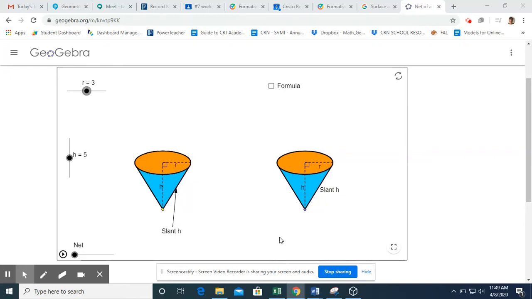Okay, this is a cone. So we are going to know a few things about the cone. If you look at this, this is the bottom of our cone. Now we know cones from ice cream cones, and we're going to think about this as a waffle cone.